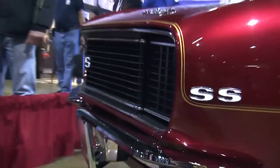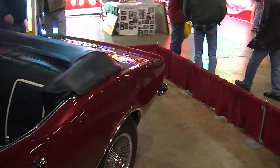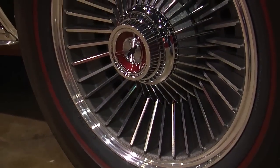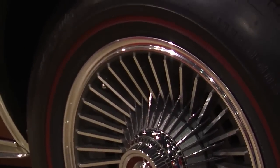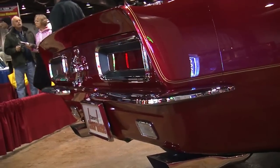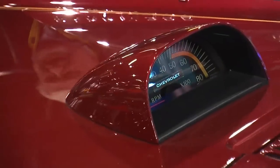Tell me about the pace car connection, because I didn't realize this was a pace car. The pace car connection comes from some of the pictures we received — it was a pace car for some of the Can-Am races. We never stripped any of the undercoat in the inner fenders in the rear, because there are rub marks on the inner sidewalls. This car has air shocks, and when you look at the pictures, you see three or four big photographers sitting in the back seat with their cameras out with all the Can-Am cars behind them. So they had to put the air shocks in to keep the car up, and that explains all the sidewall drag.